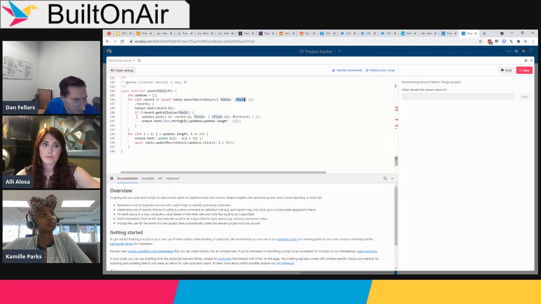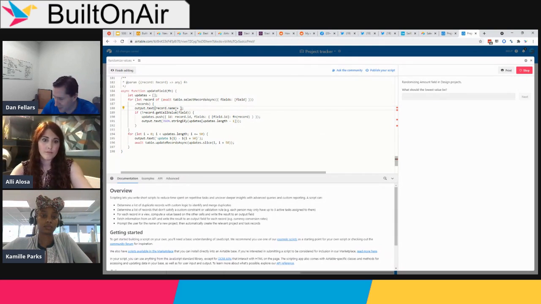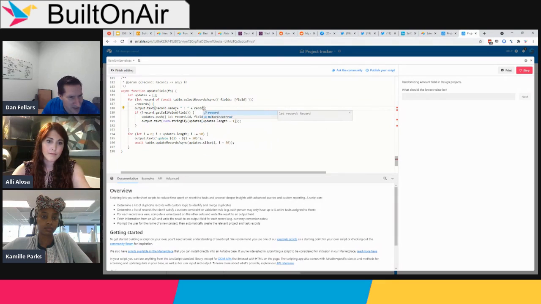Now we're going to change this because I don't like how it just gives you the record ID. That doesn't mean a whole lot to the user. So I'm going to give it the record name. And why don't we actually give it the field name. So this will retrieve the value of the field that we're updating. So it'll give the name and the value, and only if it's empty.